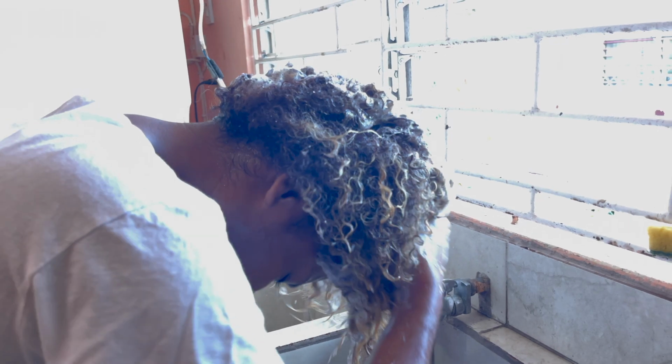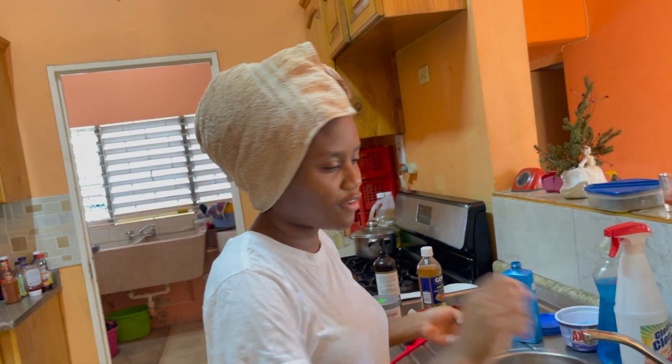Right. And then just go up the scalp. I'm going to leave it on the scalp for a little bit so it can help with my itching scalp. Ready for the conditioner now.